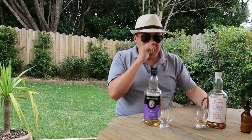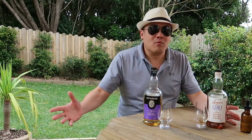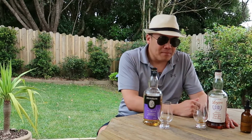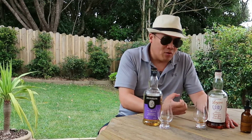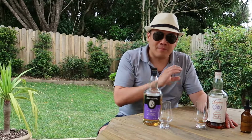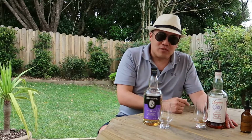So which one do I like more? Well, look, to me, when it comes to the Springbank distillery, I like that funkiness, that dirtiness of the Springbank, so I will pick the Longrow 18. In saying that, two greats battling it out, there can only be one. And so this is my pick of the day, because it is a much more complex and robust whiskey, and I like that. And it's very oily, and it's very much a Springbank. You can smell it straight away. You can't mistake it. This, you can kind of mistake it, but this, you cannot mistake it. You know it's from that distillery.